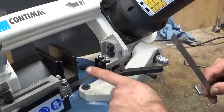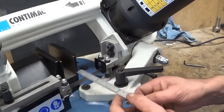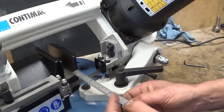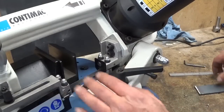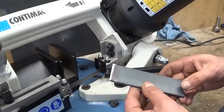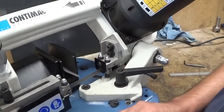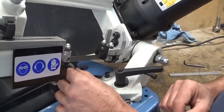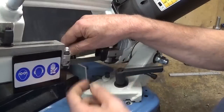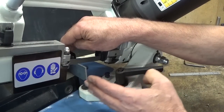Let me show you. The distance between the blade and the vise is about 30 millimeters, a bit more than 1 inch. Now, for most projects, it's not a problem at all. But if I want to cut, for example, this thing here, let's lift it up a bit. This stick out is so much that the whole part is singing.